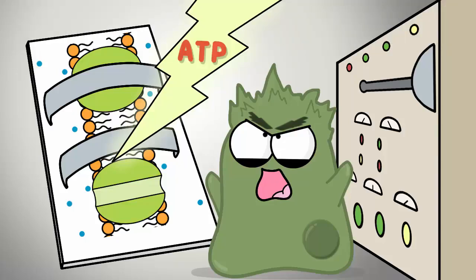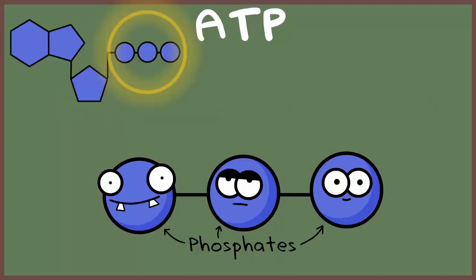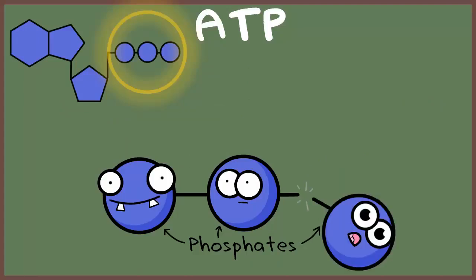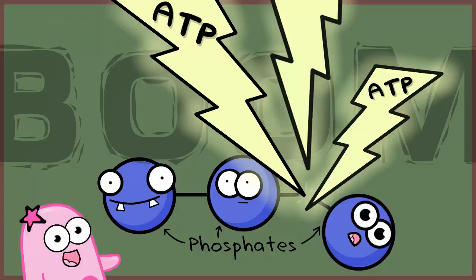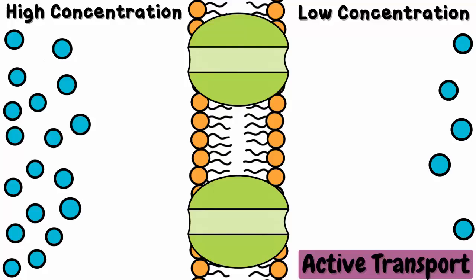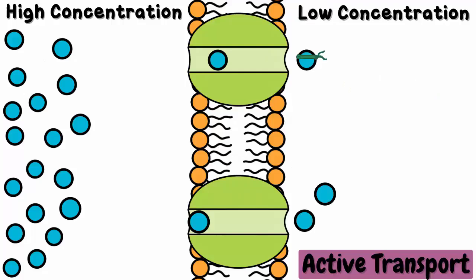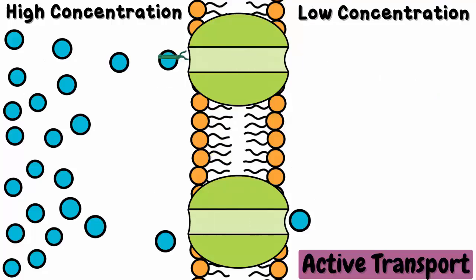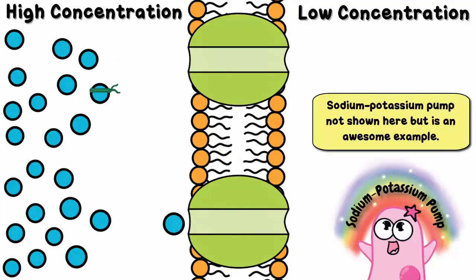Typically, it's going to require ATP energy. A reminder that ATP, adenosine triphosphate, has 3 phosphates. And when the bond for the last phosphate is broken, it releases a great amount of energy. Yeah, so ATP is a pretty awesome little molecule. ATP can power active transport to force molecules to go against their concentration gradient. And one way it can do that is actually energizing the transport protein itself. One of our favorite examples of active transport is the sodium-potassium pump. So that's definitely something worth checking out.